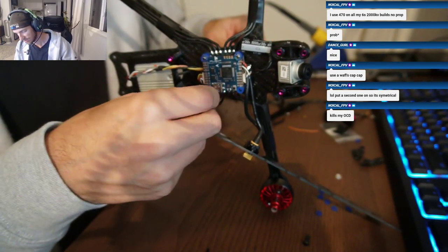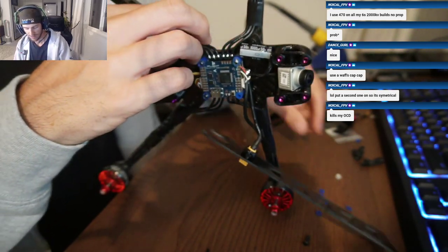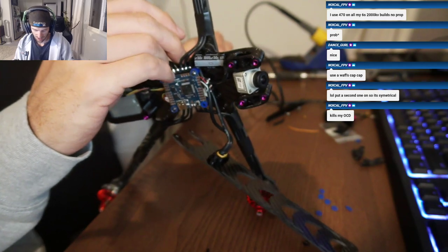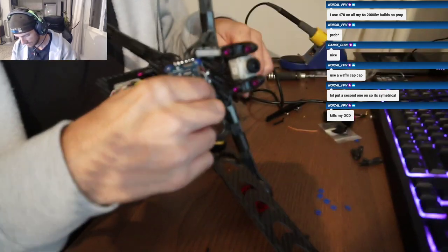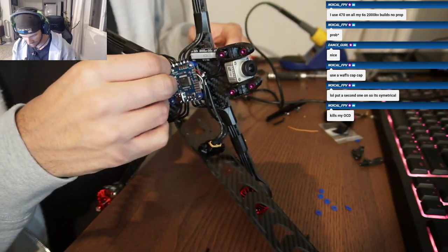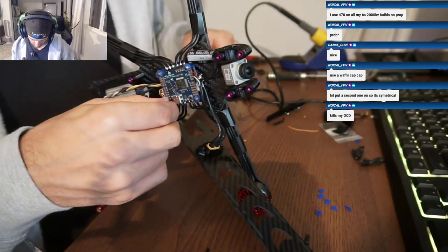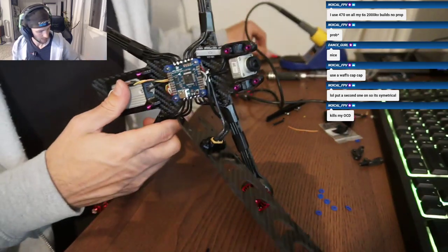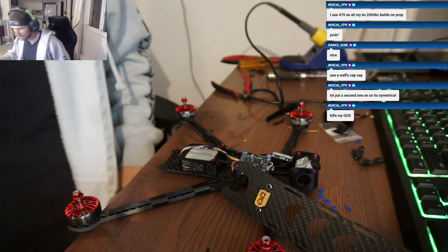Which props are you running? HQ 7x3? 7x4s. Or 7x4x3. Okay, that's what I have. Yeah, I would throw away any of the 7x3.5s if you have them. And I wouldn't mess with the dowel props because they spontaneously explode at the hub.